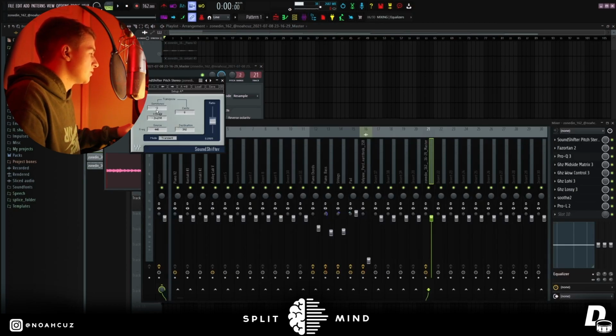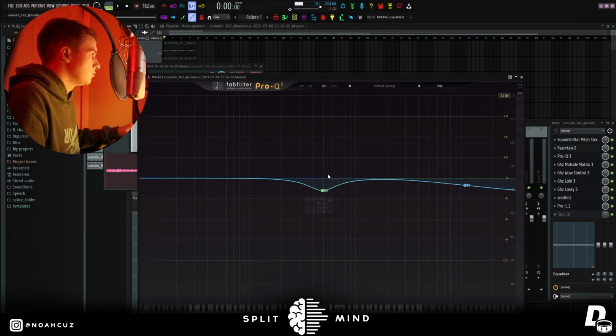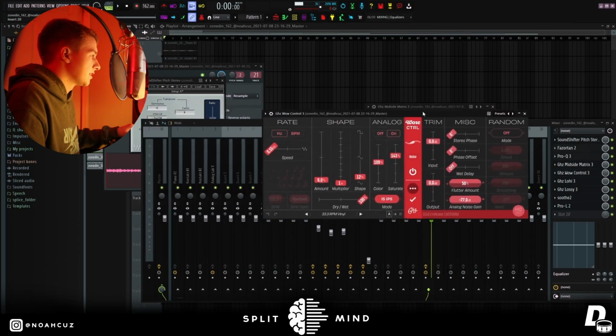I added a sound shifter just to pitch it down 2 semitones. Next, I added this phaser and I just synced it to 2 bars. Next, I added this EQ just to tame some of the side frequencies. Then I added this mid-side matrix. Next was Wow Control, just giving it a little bit of wow.